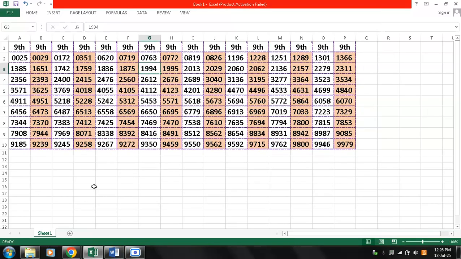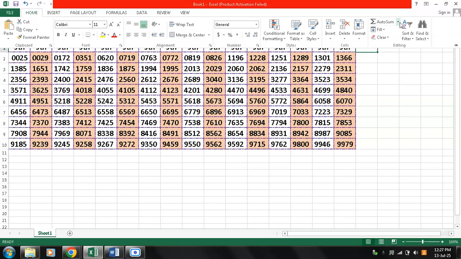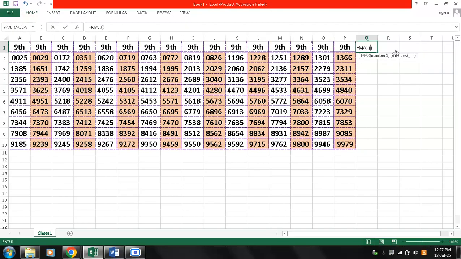Thanks for waiting. So we'll start off with the function. We'll tap on this cell, go to Home, and go to the AutoSum drop down. From the AutoSum drop down, we'll scroll down to the function Max and tap on it. Now it is asking us to enter the values. Ideally, this function can take up to 255 values or numbers from any given set of data. It could be from this Excel sheet, or from another Excel sheet.